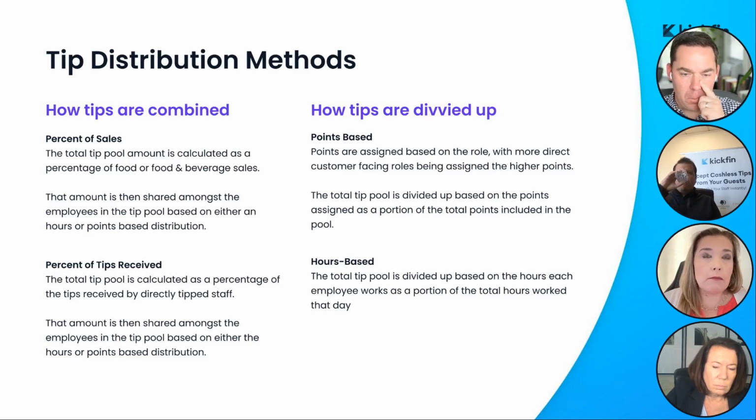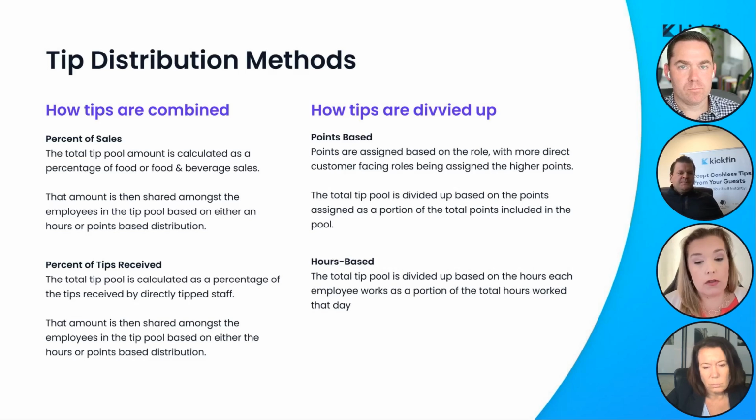So the simplest way to share it is based on the hours worked. So you look at the shift, you take the total number of hours worked by all employees, and you divide up their share of tips by their share of the hours that were worked. Really straightforward mathematics, right? 4 hours out of the 16 goes to one person, 4 hours out of 16 goes to another person, 8 hours out of the 16 goes to the third person, and that's the percentage they get of the tips, just for simple math.